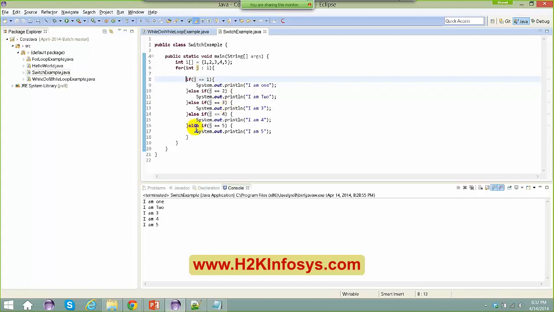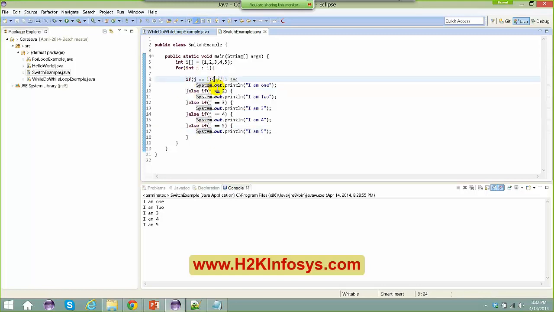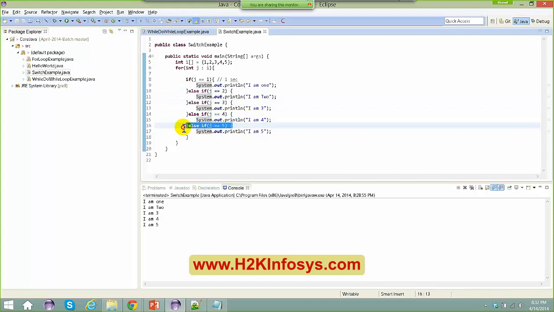The objective here is to understand that we are basically wasting our time. Let's say this particular condition takes 1 second for me to check whether j equals 1 or not. Just assume that. The same thing goes for j equals 2. For the first loop, if you see 1, it took 1 second and it executed here, and it will not even go to any of the other conditions because the very first condition is satisfied. Now for the fifth one, it has to bypass these, so it is going to take 5 seconds for me to come to this condition and execute it. So it's basically a hit in performance when you talk about performance in real time.